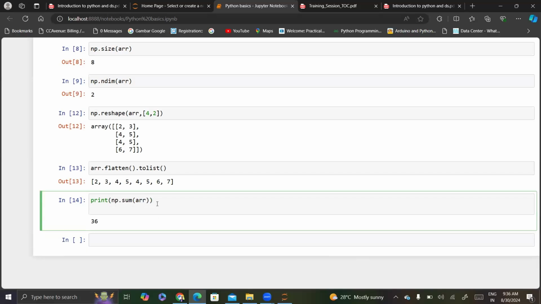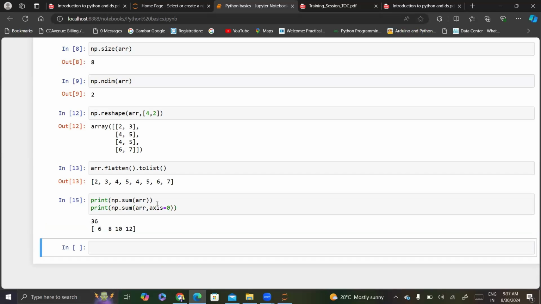Apart from that, if I wanted to print the sum based on axis, axis means I wanted to go either by rows or by columns. I can define it on the basis of either rows or columns. So it should be either axis 0 or axis 1. You can see that based on axis 0, it is like this.